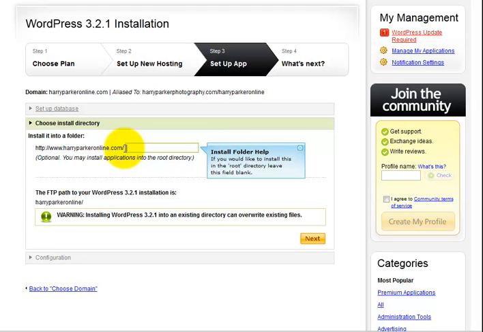So what I like to do is put a folder here. So I'm just going to say, and use all lowercase too, by the way, because this is the actual address. So I'm going to put test site here. So that's going to create a folder within harryparkeronline.com on test site.